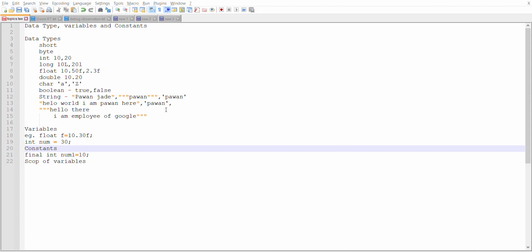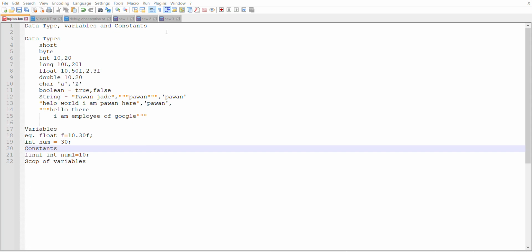For example, I have one void show method, and I am going to print abc here. It got accessed inside this block because this block is also non-static, while main is the static block. That's why the non-static variable is not accessed inside main, but it is accessed inside the non-static block. So this is the scope, and there are three types of variables.